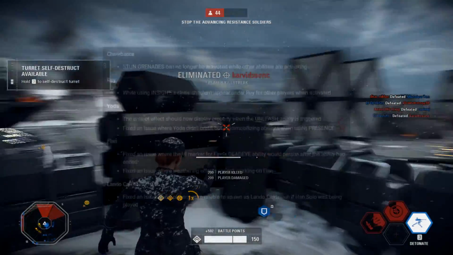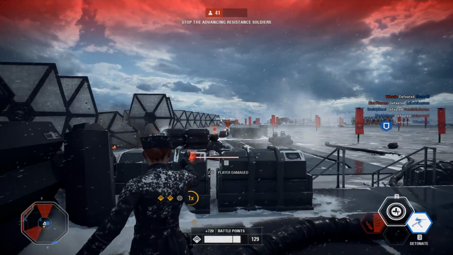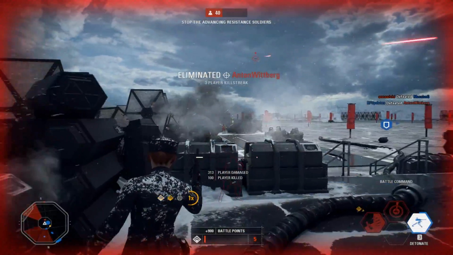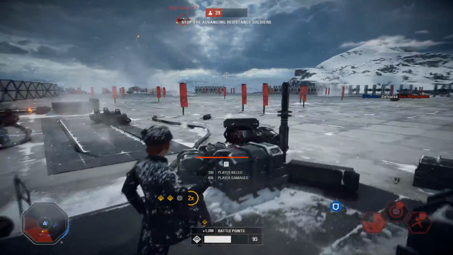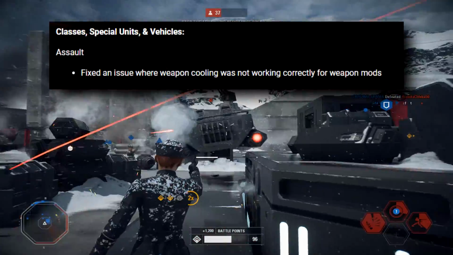And then a couple of bug fixes for Rey, Yoda, Finn and Lando, so no balancing there, but simply some fixes to the insight ability, stun grenades on Chewie, unleash and presence on Yoda, Deadeye on Finn, as well as being able to pick Lando if Han is already played. So now if we move on to the class changes, first of all, we have the Assault, where it says fixed an issue where the weapon cooling was not working correctly for weapon mods.